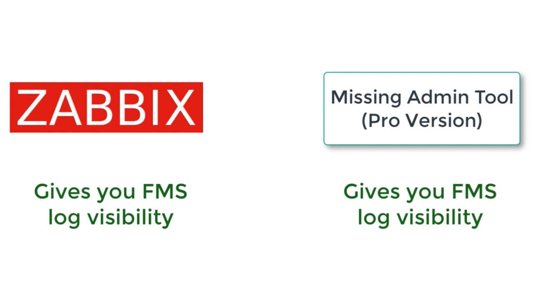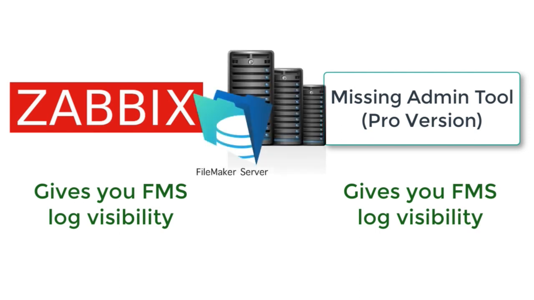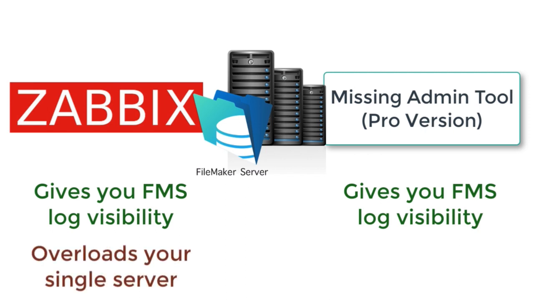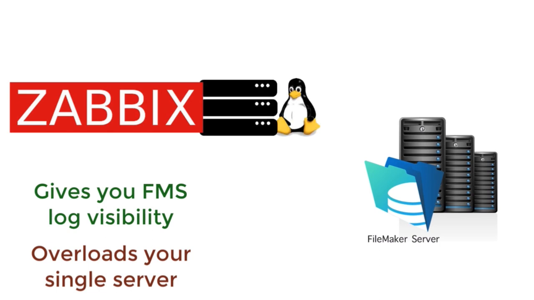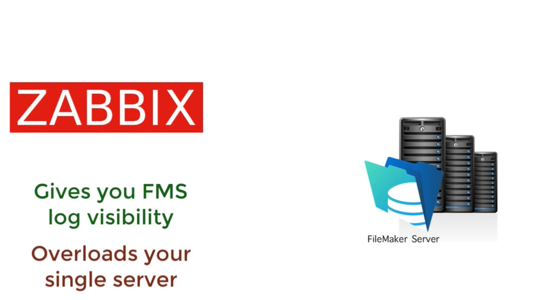So if you only have a single FileMaker server, using Zabbix is a huge overload because you need to set up yet another server, a Linux server, install the Zabbix server on that Linux instance, and then you need to install a Zabbix client on your FileMaker server. So basically, in order to monitor the logs and all the other statistics with Zabbix, you need a separate server just for doing that. And if you only have a single FileMaker server, that might be a lot of overhead.